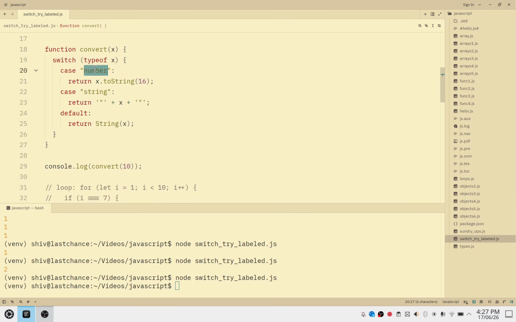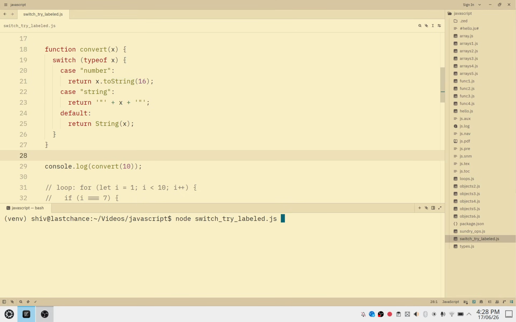If the type of the argument is number, we take base 16 and translate it to a string. That is, the x value is translated to a hexadecimal string. This is the base. And if the type of x is a string, then we return a double quoted version. And by default, we invoke string on that, so the toString function will be invoked. Now we run this and it prints a, which is the hexadecimal value of 10.